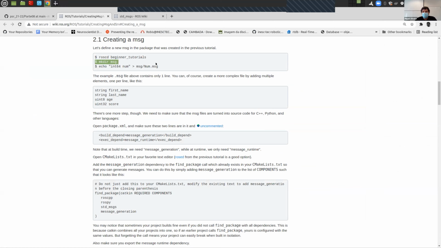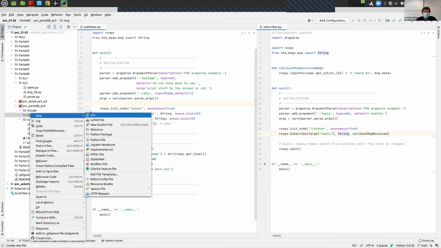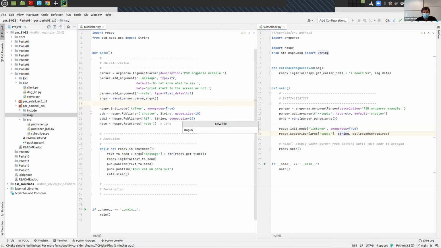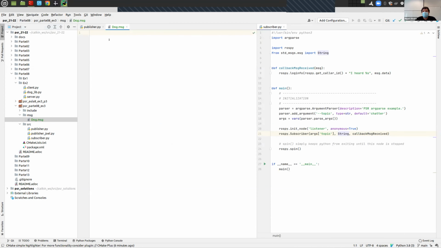Then we are going to put something inside the msg folder, which is a file called something.msg. In this case, if you read exercise 4, our goal is to send the dog information from one node to the other. So let's call it dog.msg. So I'm going to create here a dog.msg. Okay? So we have a new file, a dog.msg.